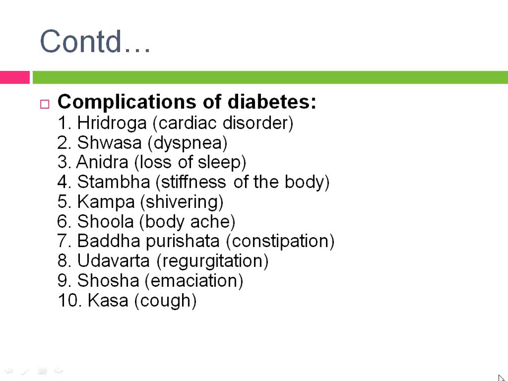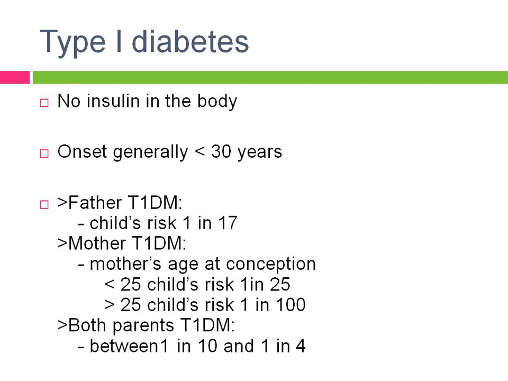And again, going back through the history, the ancient Indian textbooks even give descriptions of the complications when madhumeha was not treated properly. They even went on to classify diabetes into two different types, which is what modern medicine also gives as type 1 and type 2, which we will see very shortly. So it's not entirely a new disease, but of course in the modern world today we are seeing more and more of this disease for various reasons, which we will see shortly.